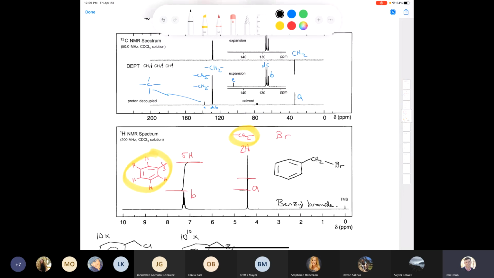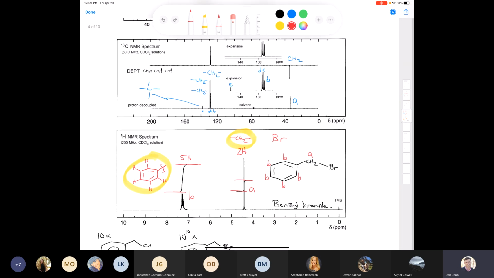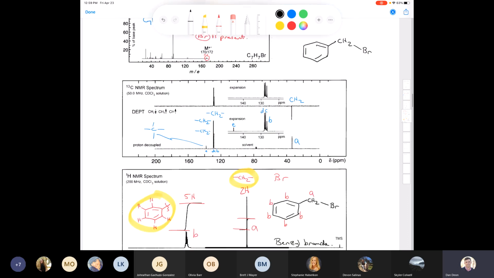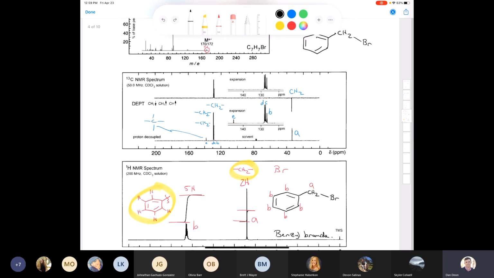Where was I? Let's get back into annotating our spectrum. We have the A protons, so that's the methylene protons. For my B protons, since they're not all chemically equivalent, I'll put B like this for all of them, and that encompasses all of the 5 protons in the aromatic region. For my carbon, I don't have a lot of space here. I'll draw the molecule up here. And please, for the love of Pete, draw the molecule twice. Don't be so slothful that you only draw the molecule once and then you try to annotate it for the carbon and the proton. Just draw it a second time.